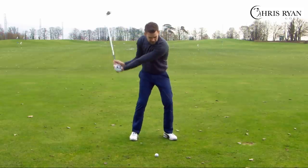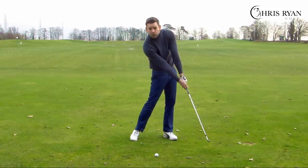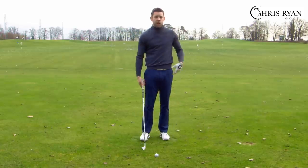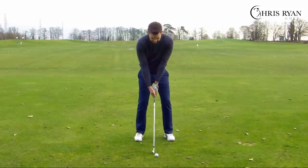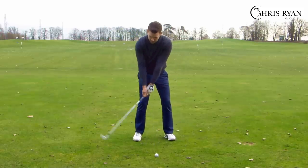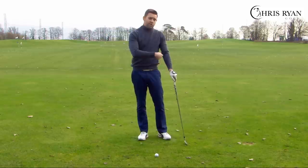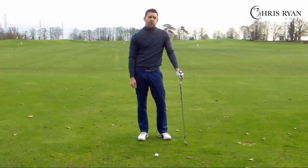So focus on this area — about two to three feet after the golf ball — and make swings where the club extends through to that point. Then we're going to start playing little golf shots of 20 to 30 yards: take a setup, make a little backswing, try to feel that extended position, hold the finish, and check where you are. I'm going to turn around and pitch the ball about 30 yards up the range and see if we can get that position.